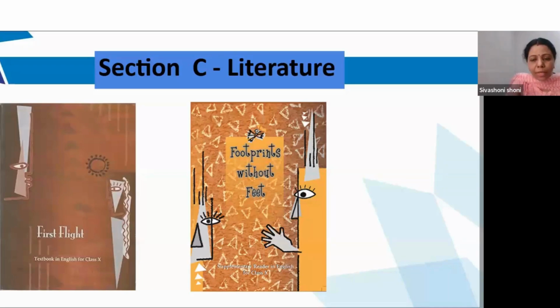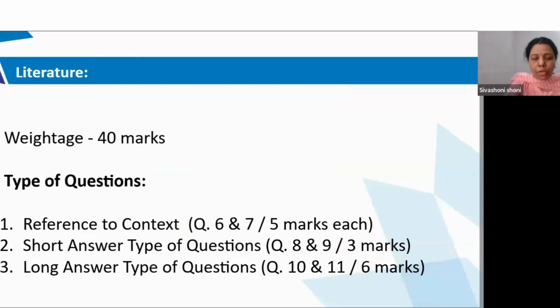These are the two books that we have to read religiously when we are preparing for your examination, especially for answering section C, that is the literature part, right? As you know, the weightage is 40 marks, and generally we get extracts from literature. By now, you should be familiarized with the total number of questions, which question and the corresponding question number. This is very mandatory.